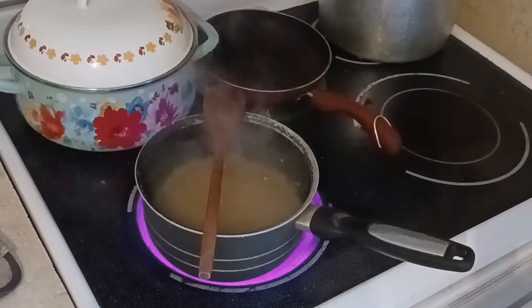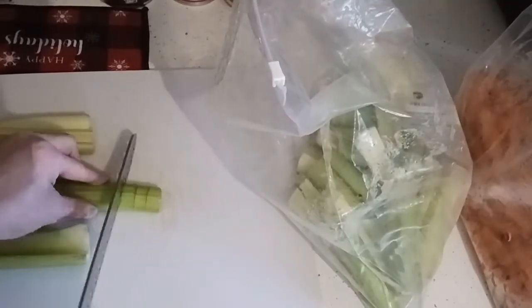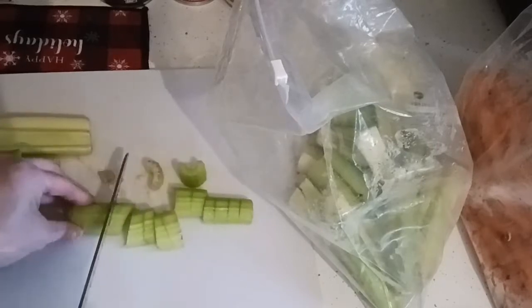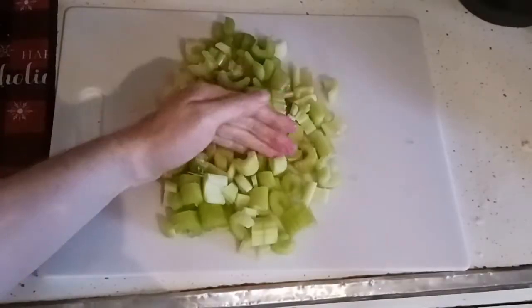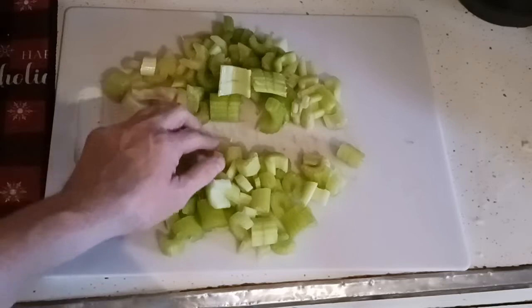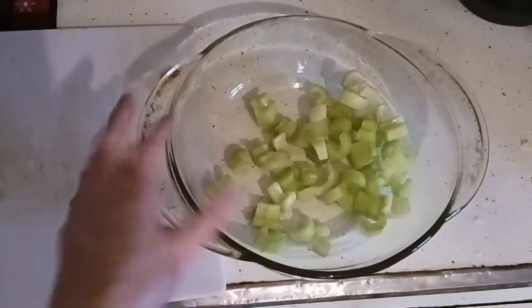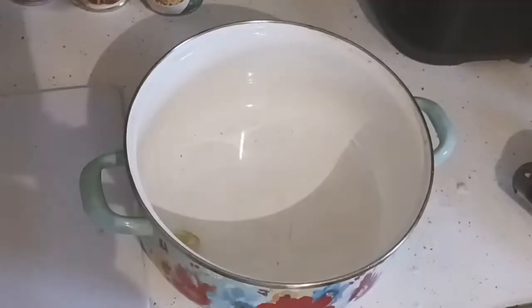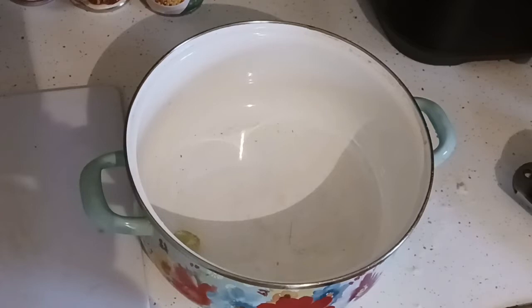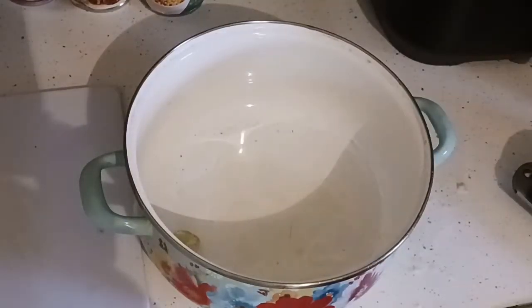I already added some salt and I'm going to let the lentils boil for about 15 minutes, then transfer them into the Dutch oven with some celery, onions, and carrots. Go ahead and get that celery chopped up — about a half inch thick, cut up all of them. The celery is going to be split between the chickpea pot pie and the chicken and lentil soup. Drizzle some oil — about a tablespoon — into the Dutch oven and throw in your celery pieces.